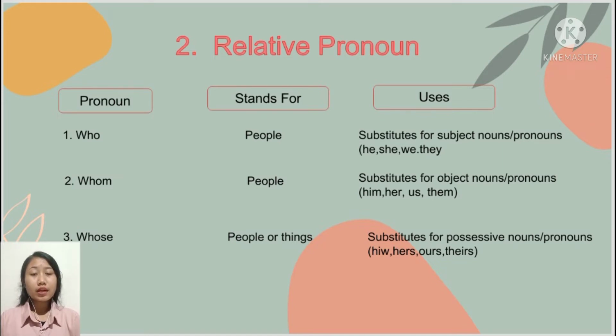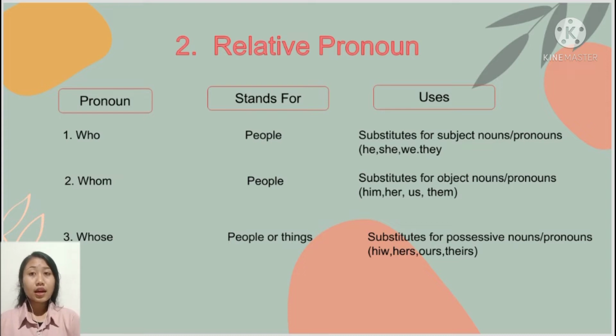The second is kinds of relative clauses, which is relative pronouns. The first, pronoun who, stands for people, used as a substitute for subject nouns or pronouns: he, she, we, they. The second pronoun is whom, standing for people, used as a substitute for object nouns or pronouns: him, her, us, them.